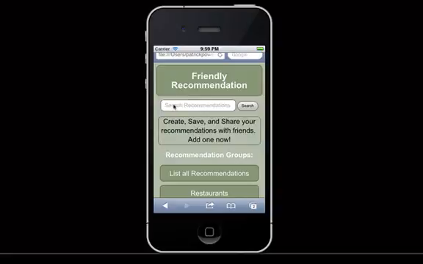Also, the search, I think, is going to be huge for this application, or the possibility. It's just because you can really quickly search for a recommendation that you might have saved. So it automatically pops up. You can save it and send it off to somebody. But yeah, it was a really fun week.